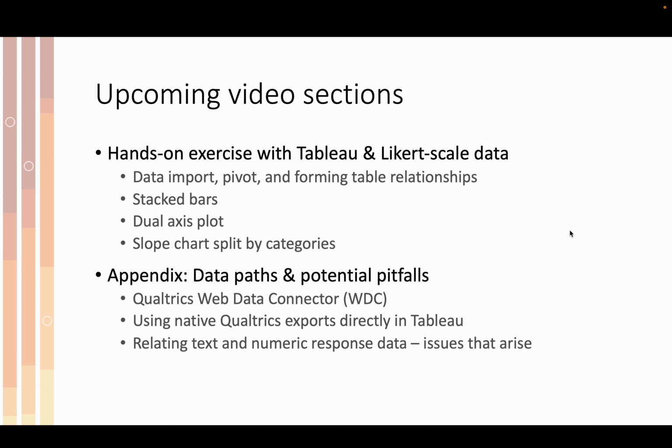So what we're going to do here is I'm going to take you through a hands-on exercise in Tableau visualizing some Likert scale data. We're going to import the data, make some stacked bars, a dual axis plot out of that, and then a slope chart. And then there's going to be a later section of videos that talks about various data issues, which depends on where your data is coming from and what your preferences are, which ones of these you might use. But things like bringing your data in instead of in an Excel workbook like we're going to do, you might want to hook directly into a survey system like Qualtrics using the Qualtrics Web Data Connector. We have access to that here at Duke.